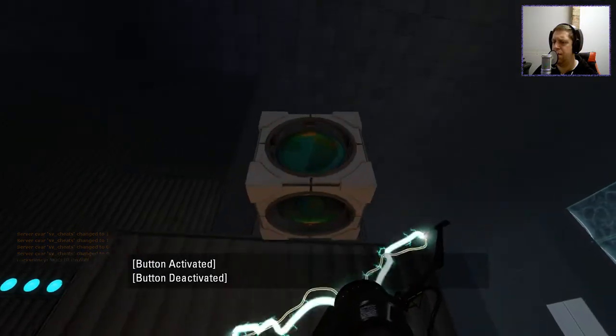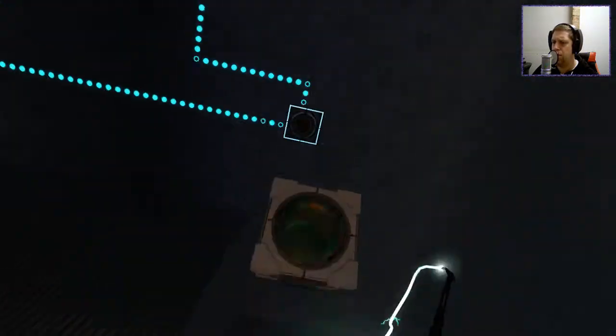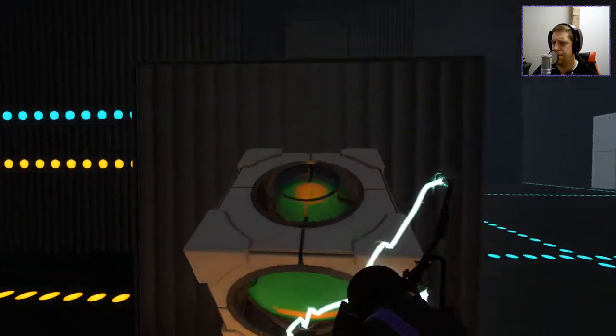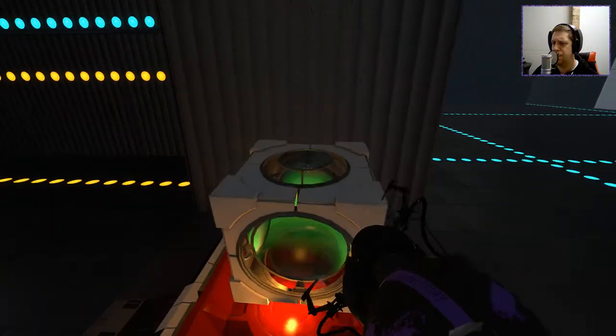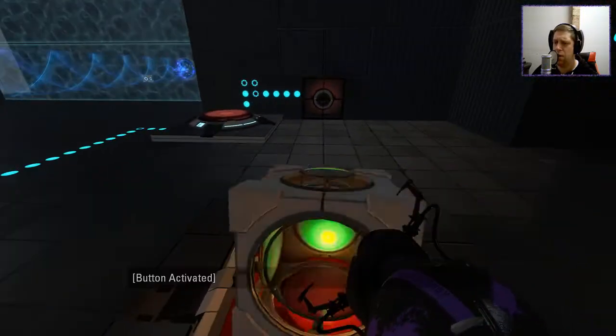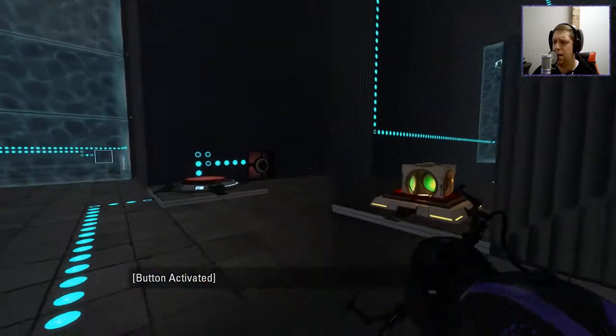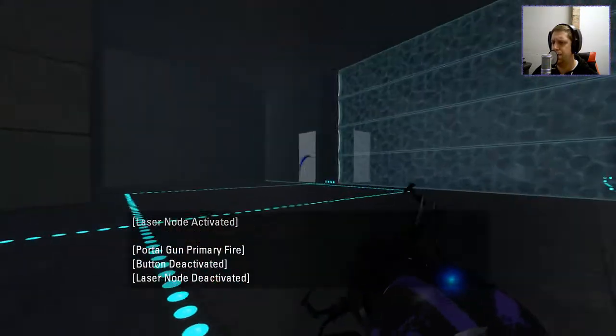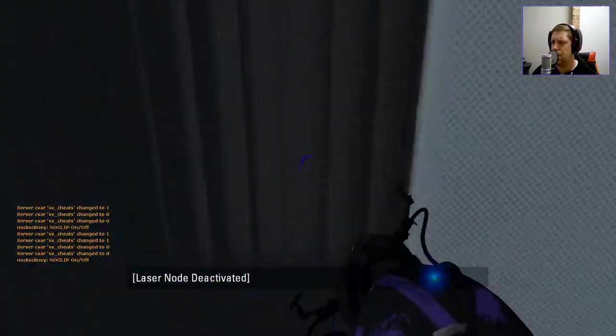I need to get this cube tilted. Come on, sit in there, please. You're on the cusp. There we go. Hallelujah. Okay.